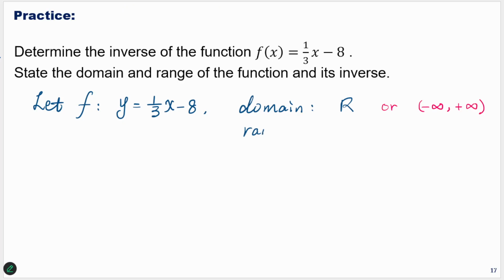And how about the range? Range is the set containing all possible outputs. So if you have any arbitrary real number here, divided by 3 minus 8, can you imagine what all the possible outputs are? They're all possible. So it could also be any real number, right? So it spans the whole real number set. Again, you could also say from negative infinity to positive infinity. Usually we write it like this, but sometimes you could just omit the x and y's. That's fine.